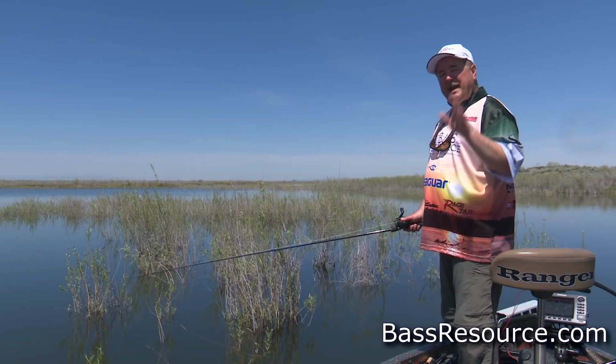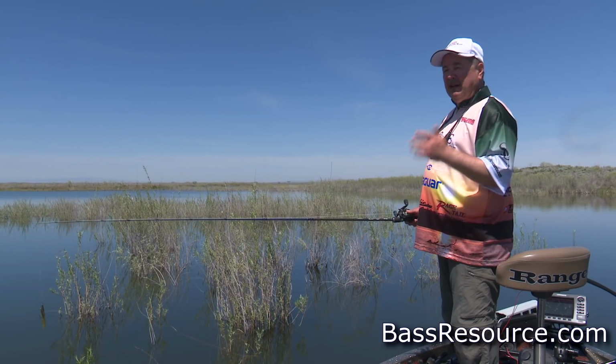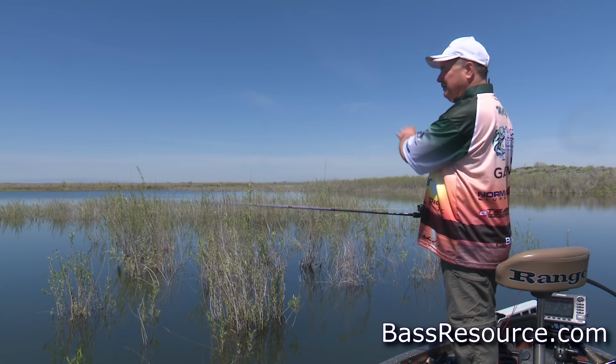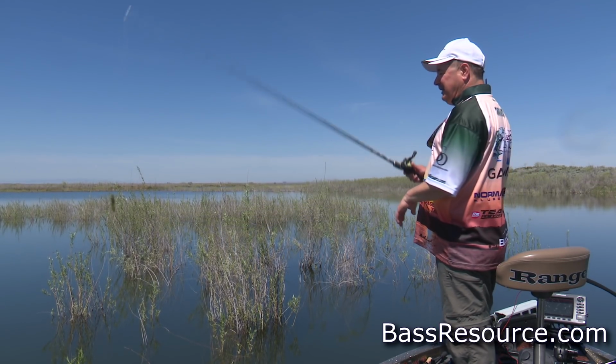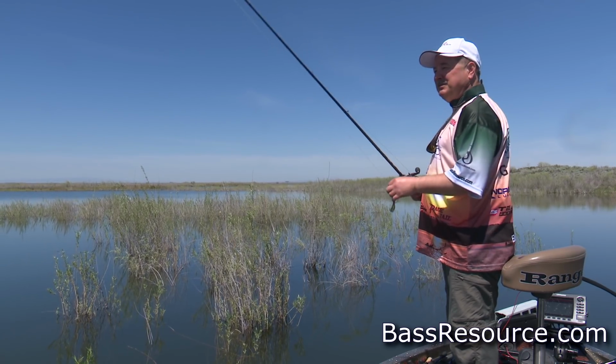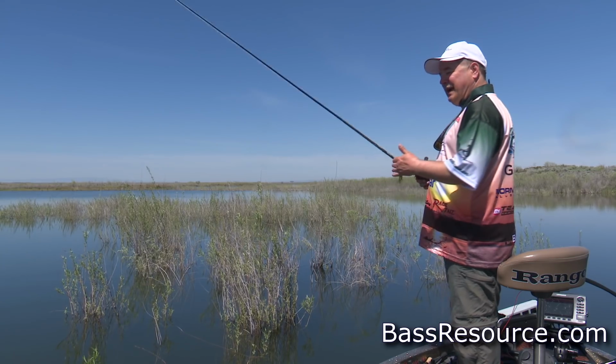Okay, so one of the main ways that I fish this bait is pitching it. I love to pitch it in things like this. Look at all these flooded bushes in here. These are flooded willow trees. Bass love this. Why? Because bluegill hang out in it. And like I mentioned before, this looks a lot like a bluegill profile. That's why the best bass will bite it.